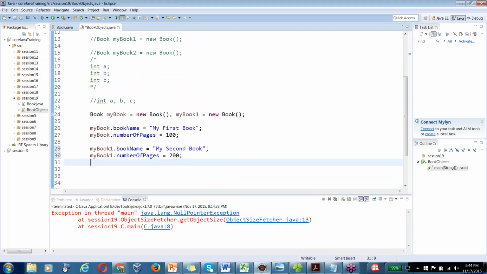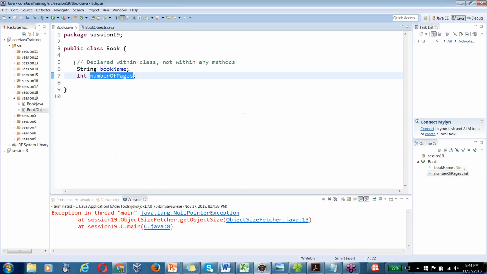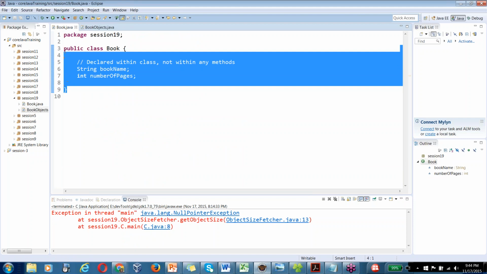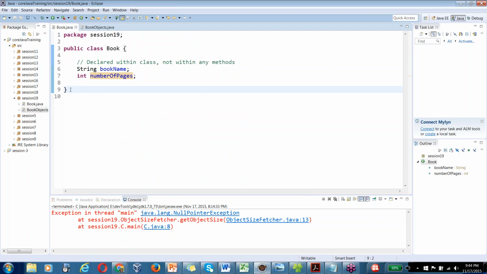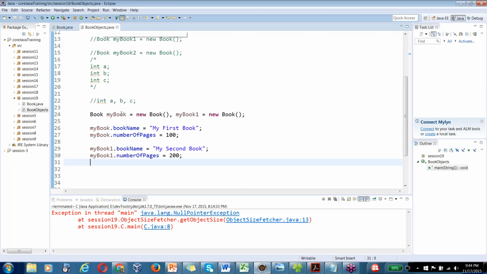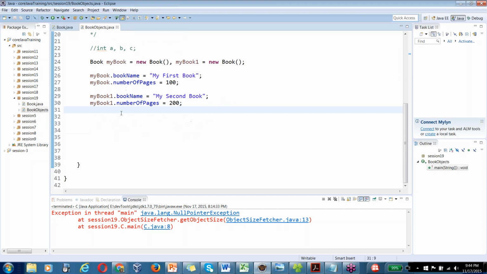Okay, so here if you notice, we have only one book class, right? We have only one description, like we had one description for a cube. We have only one class, but we are creating multiple objects, and we saw that each object is different.